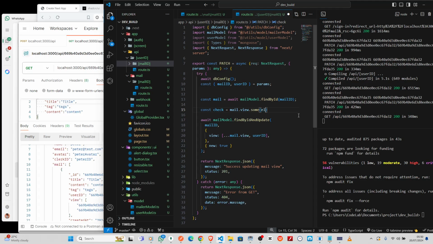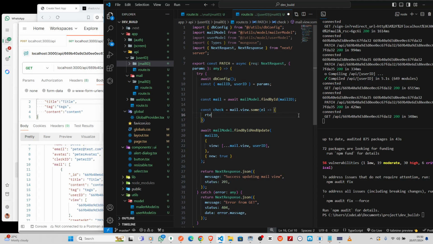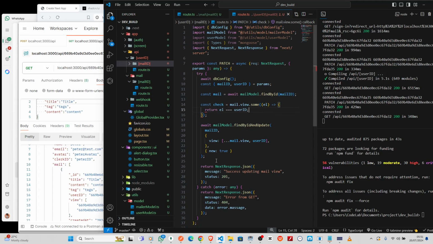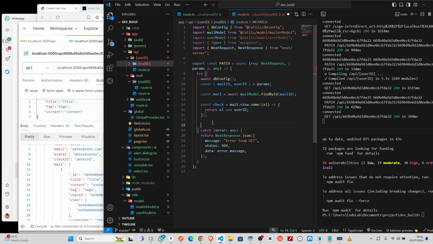Then we will say here you return el, not el dot id, sorry, so el itself, whether it is strictly equals to user id, right? So this should return. So if true, this should run. Sorry, if false, this should run.